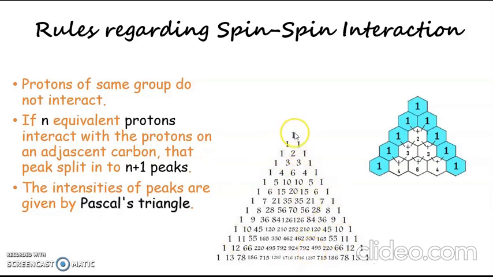When there is one signal, it is called a singlet. Then if there are two signals having intensity ratio 1:1, the same intensity, it is known as a doublet. Then there are 3 signals, which have the intensity ratio 1:2:1 and are called a triplet. Then a quartet with intensity ratio 1:3:3:1, then quintet, then sextet, then septet, octet, etc.